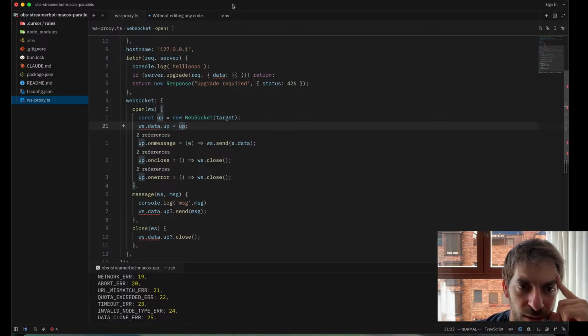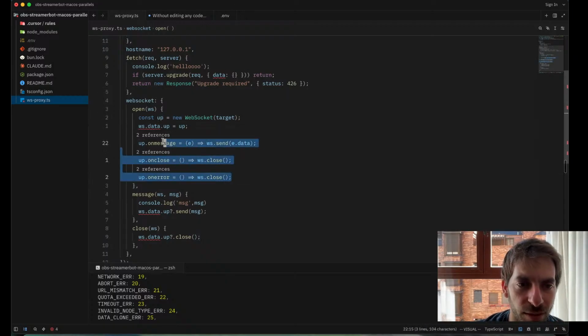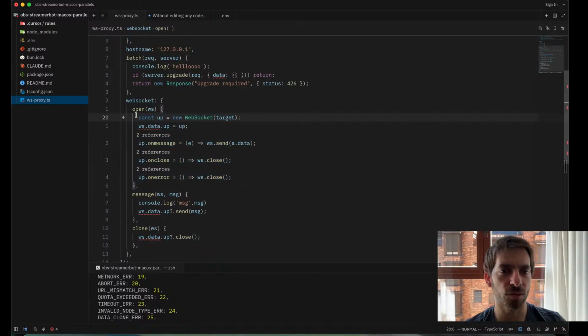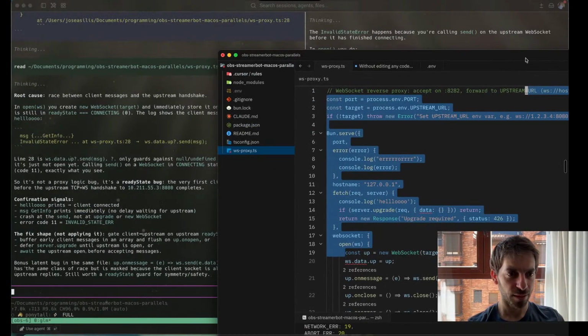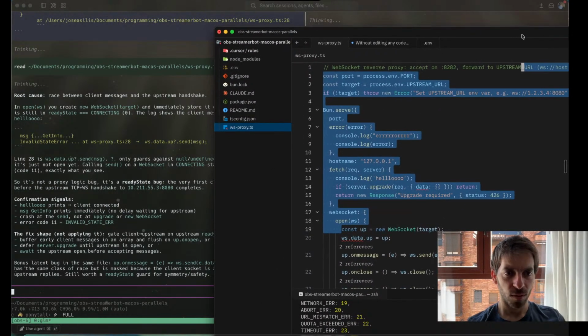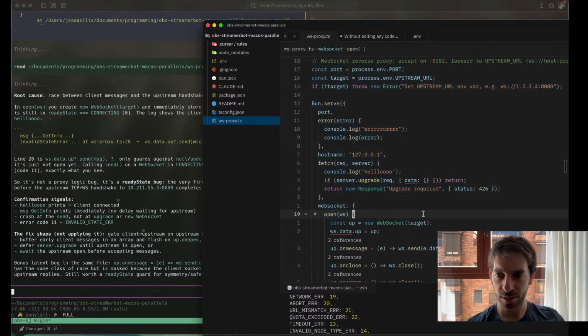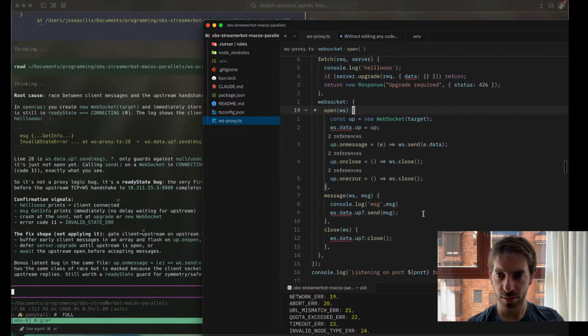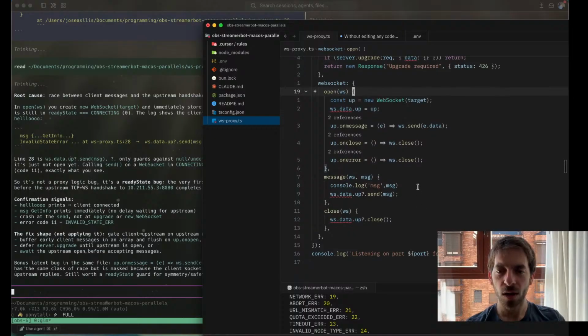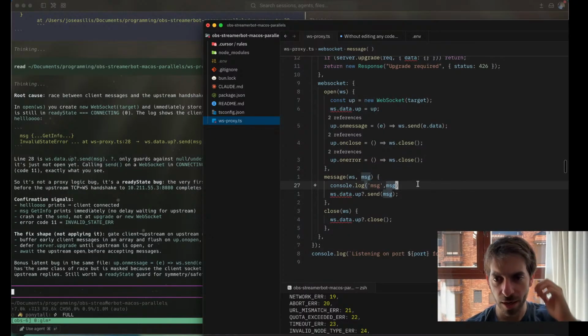And what it does, okay, so this is basically the way that it proxies. This is interesting. So let me see. With ws.data.up.send message. Oh, okay, now I'm getting it.